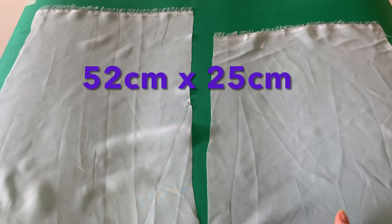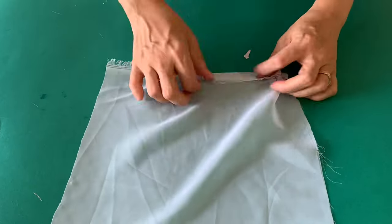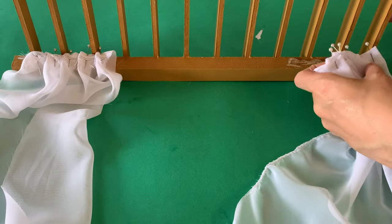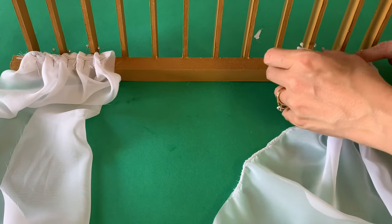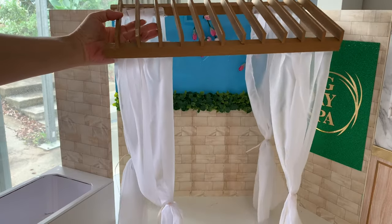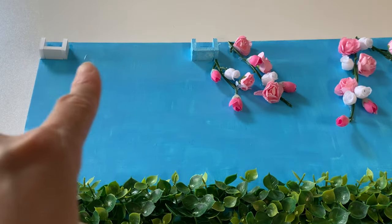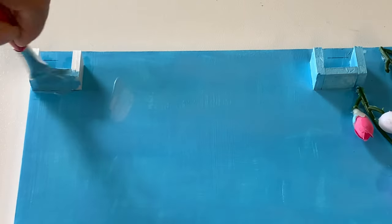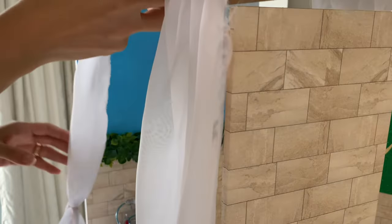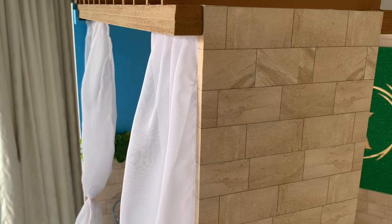Now cut 4 rectangles of white chiffon for the curtains. For a no-sew approach, fold over the salvage edge to double the thickness, then pleat and pin the fabric. Put a generous line of hot glue on the inside left and right sides of the support beams, then carefully lay the chiffon into the glue, removing the pins as you go. To mount the pergola non-permanently to the outdoor wall, we made U-shaped brackets from scraps of foam board and painted them the same light blue to blend in with the sky. Simply pop the back beams into their corresponding bracket, then slip the faux stone wall between the beams at the other end of the pergola.